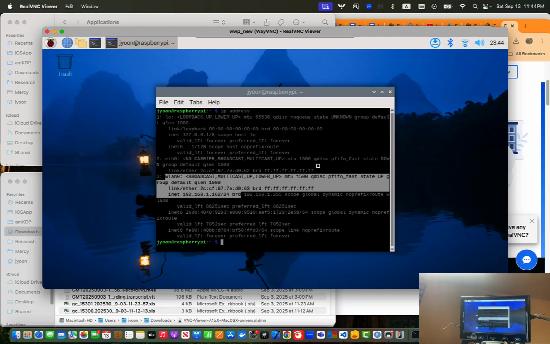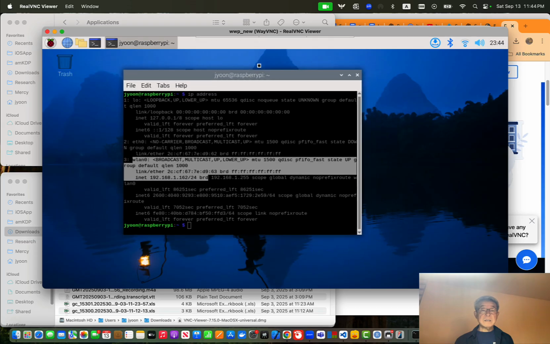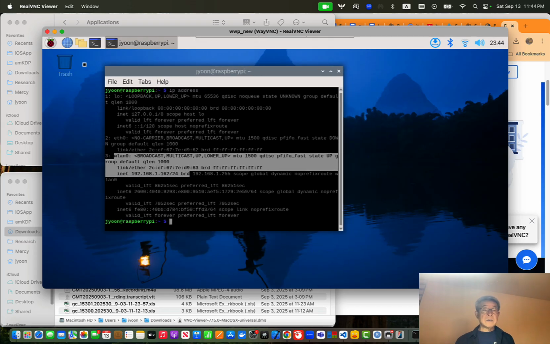So I have here, this is my Raspberry Pi monitor, right? The exact same one appears here on my laptop. All right. So now I can do whatever I want to do.